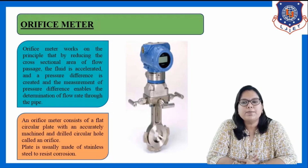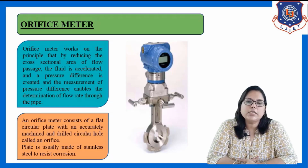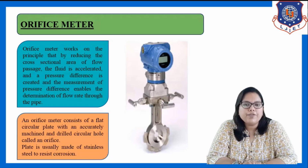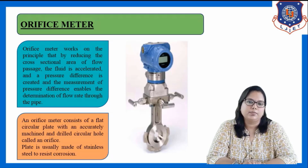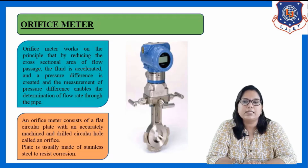Basically, this orifice plate is usually made of stainless steel. The advantage of using this stainless steel material is that it is resistant to corrosion. So in most cases, the orifice plate is made of stainless steel to resist corrosion, and that's why we make it of stainless steel.